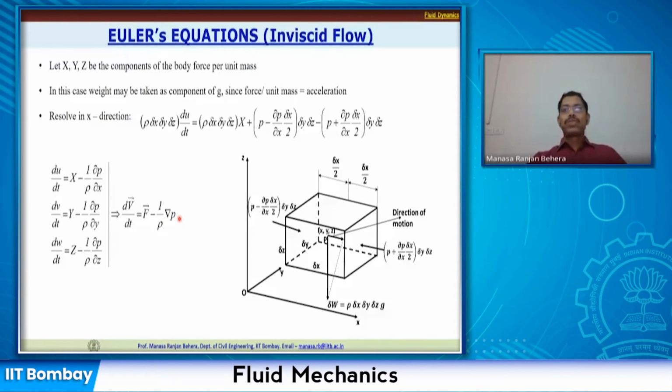Okay, so this is what is your Euler's equation, and this term which we have written here, dV by dt, is nothing but your acceleration, that is force per unit mass. So what we are calculating is the acceleration. But it is not only acceleration we are equating, we are actually equating the force per unit mass. So somebody will ask how could you equate the acceleration to force? No, we are still equating force, that is force per unit mass, to the forces that are also represented here, that is per unit mass. Okay, so both sides are equal, there is no difference.